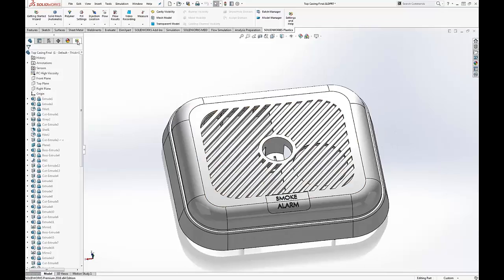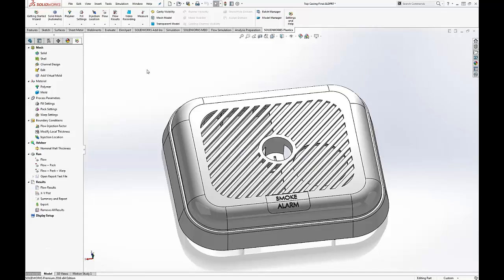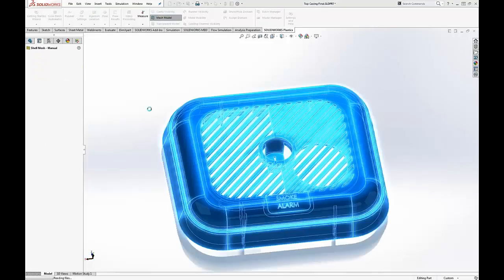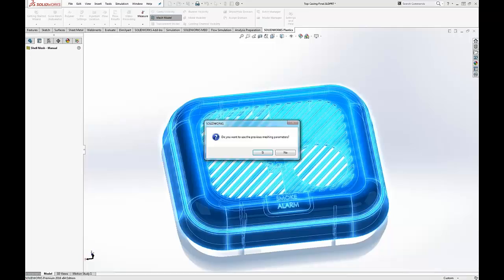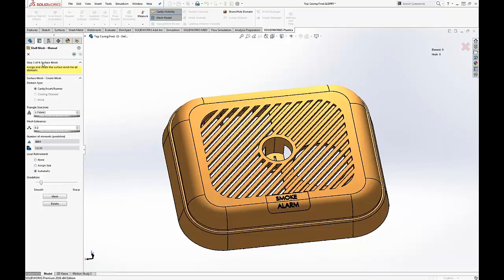Here the first step is to start, of course, with a configuration. I will change it later. It's a configuration of SOLIDWORKS because it's embedded in the same environment, as you can see. And I will start to create an analysis, where I first create a shell mesh. A shell mesh is about creating the external representation for the analysis. Here you can see you have steps like in a wizard. It's very simple. Now I have to choose the size and mesh it.